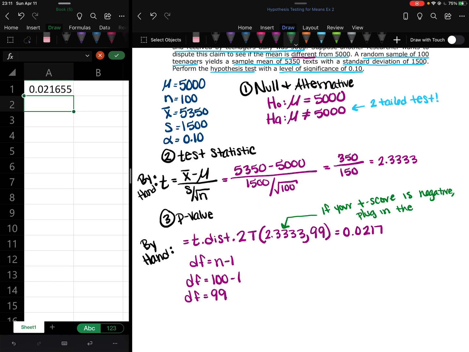So if your t-score was negative 2.3333, all of those, drop the negative. Plug in just the positive. So plug in the positive value. So when you go to use this function, when you're doing this by hand, if your t-score is negative and you have a two-tailed test, ignore the negative when you go to Excel. Otherwise, Excel is going to give you an error message. It's going to give you one of those NUM errors because it's going to say, I don't know what this negative is. I don't know what to do with it.